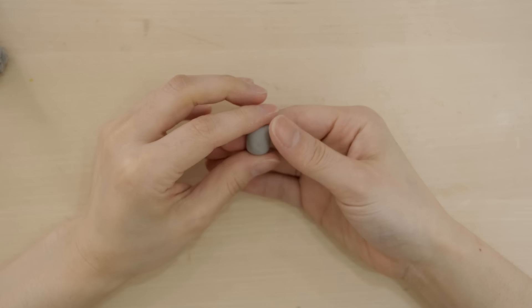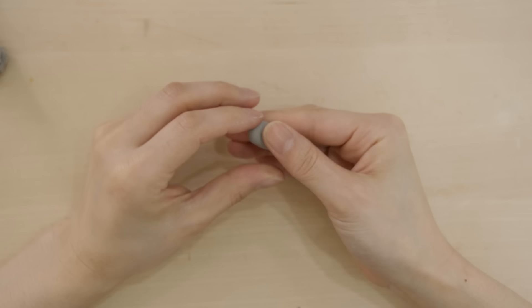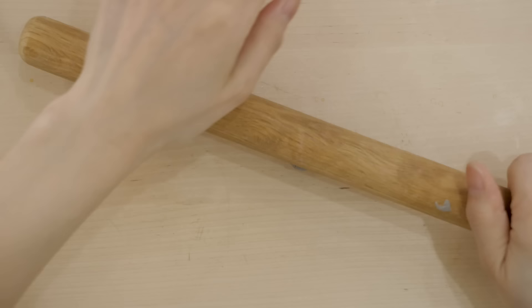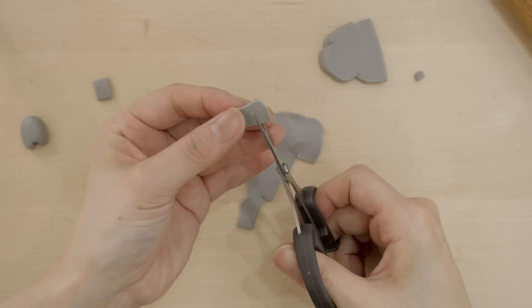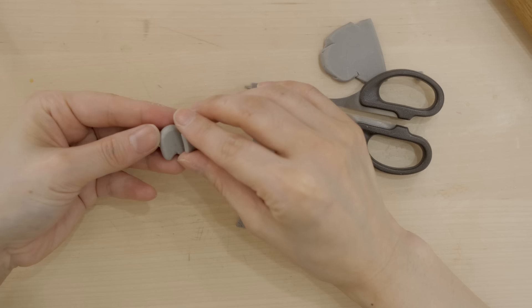First off I'm going to get some polymer clay and make some little imposters. For those who don't know what Among Us is, it's basically a game like Mafia where there's one or two killers or imposters, and the rest are crewmates. The crewmates need to do tasks while the killer kills them one at a time. If the crewmates identify the imposters they win; if the imposters kill everyone they win. I want to make really tiny ones about the size of a thumbnail.